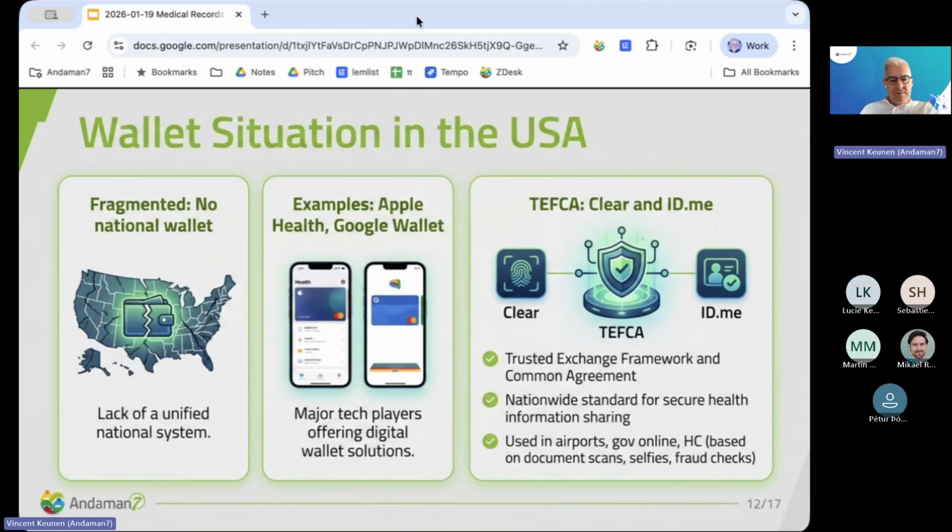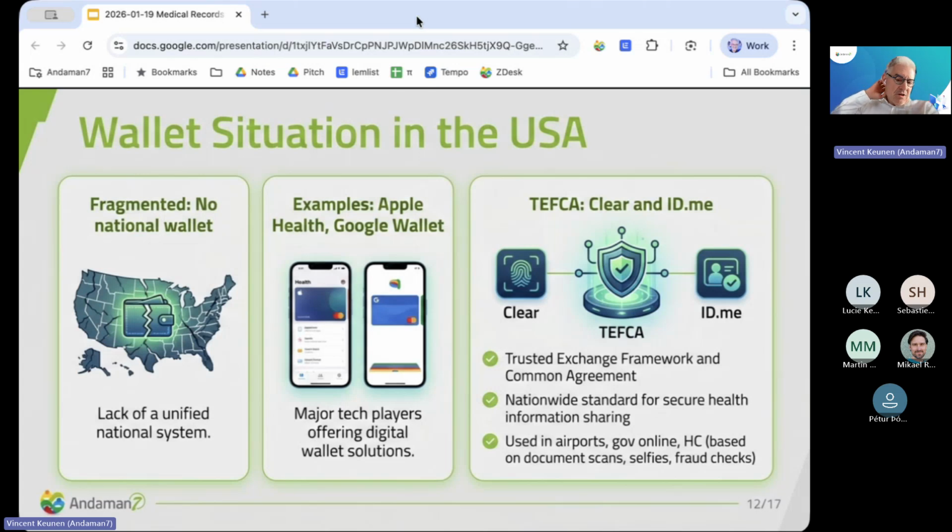And there's two other systems in the US that have a quite broad coverage, which are Clear and ID.me. Those are private companies, and they are mostly used to identify patients for health reasons. That's a consequence, because initially some of them were used for passport verification, online government services in the US, and various kinds of systems like that.